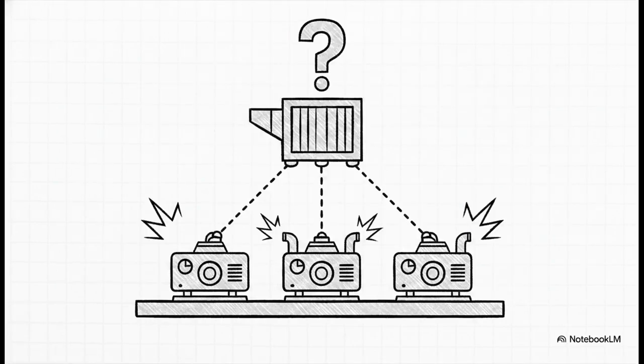Now, everything we've looked at today brilliantly explains how one isolated generator controls its own frequency and voltage. But here is a somewhat provocative thought to leave you with. Marine vessels almost never rely on just a single generator. They run multiple machines in parallel, all dumped onto a single shared busbar.